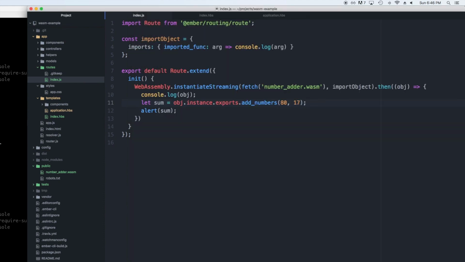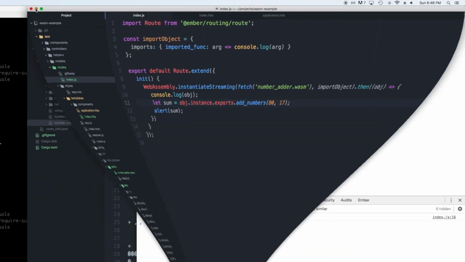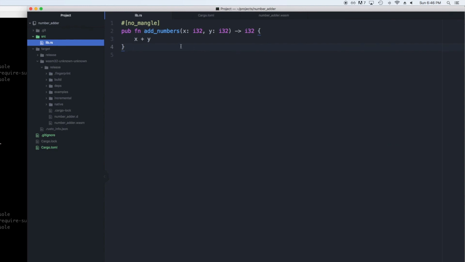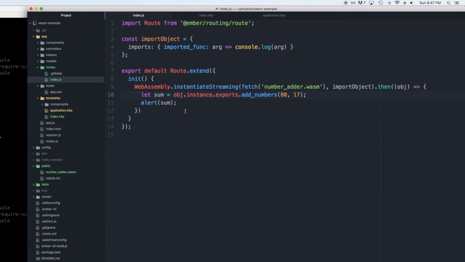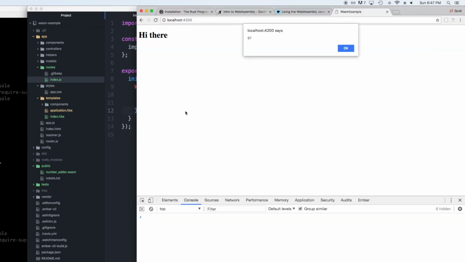We wrote our code, again, in Rust. It simply adds two numbers together. We use cargo to compile that to Wasm32. And then we just copied that and pasted it into our JavaScript application, and we called this to import it. Again, I did it in Ember, but this was really basic JavaScript. You can do it in really any system that you want. And that's pretty much it from start to finish.